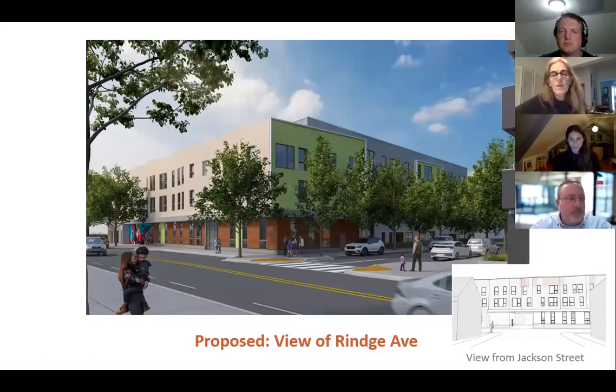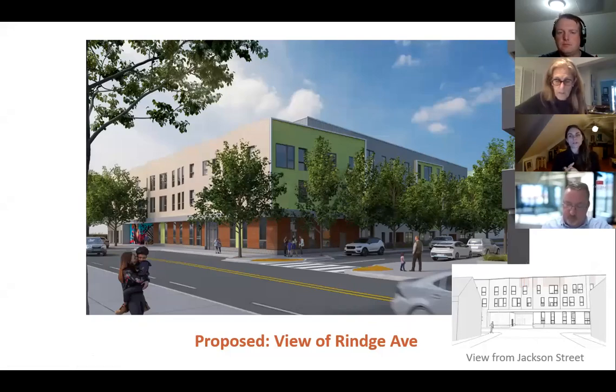There's also an opening across Jackson Street. That's hard to see on the rendering, but we've included that small black and white image in the lower right-hand corner where you can see this pass through more clearly. That is to access the playground and the courtyard there, but it's also to help break up this facade, which again was a concern of the abutters directly across the street. The Head Start early childhood program is on that first floor. You can see those wooden panels that really differentiate it from the residential above.